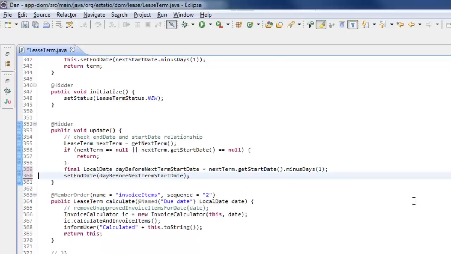Okay, so again, I really should have written a test for doing that kind of change, but I hope that sort of demonstrated that with a combination of a little bit of common sense and using a lot of automated Eclipse refactorings, that we can simplify some code and make it rather easier to understand.